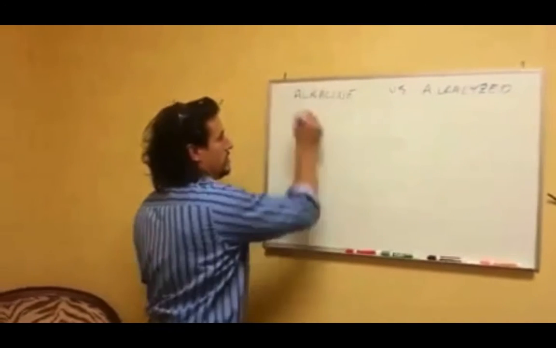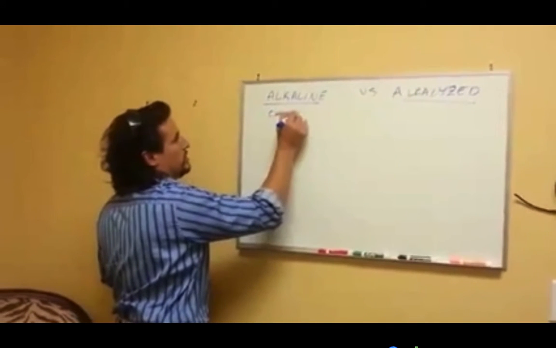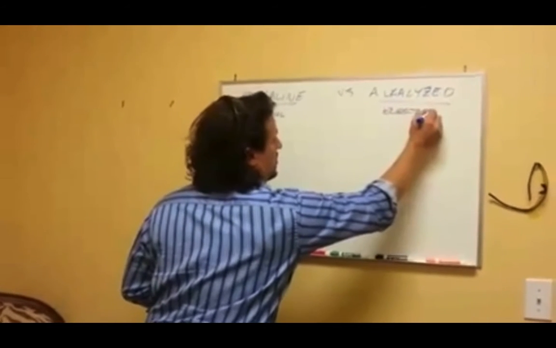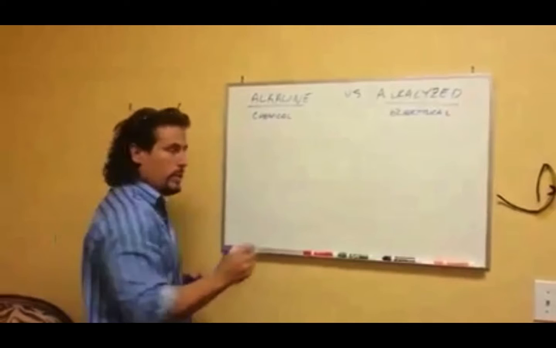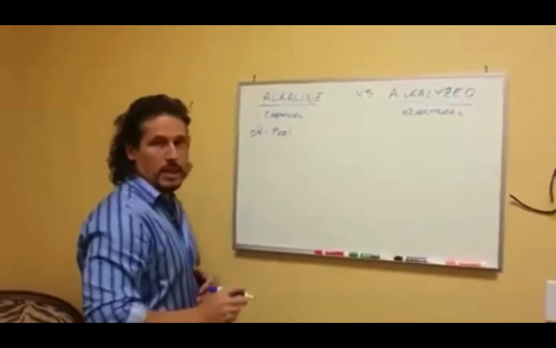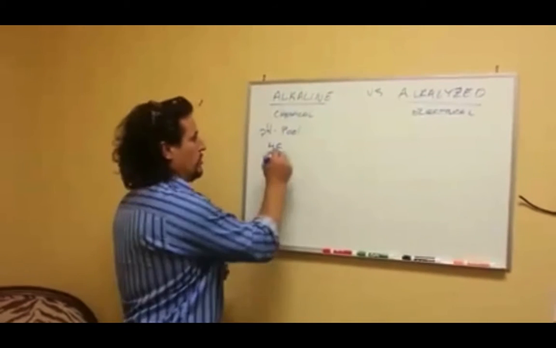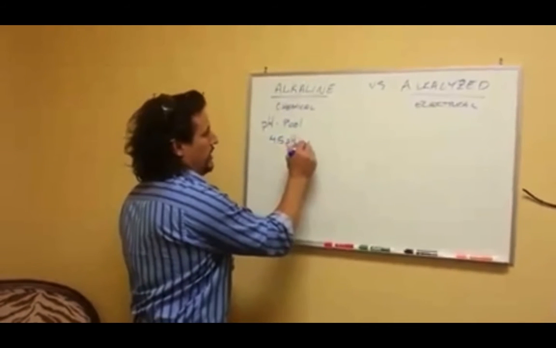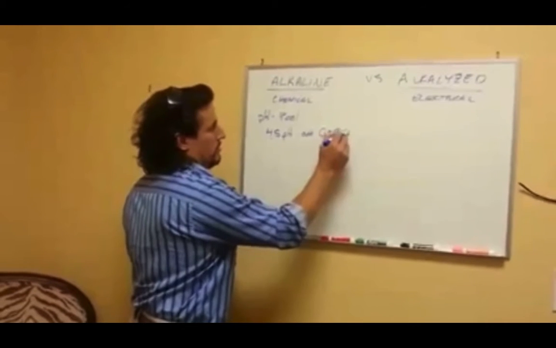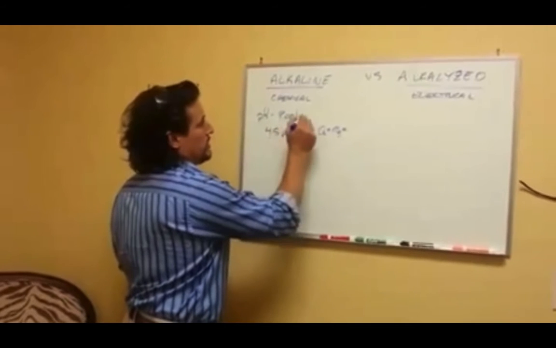The short answer for this question is this is a chemical change, this is an electrical change. If you were to use your pH strips, like for a pool, and they test the chemicals and the water comes out at, say, 4.5. Well, with a pH of 4.5, you would then add either calcium or magnesium or something like that to increase the alkalinity.